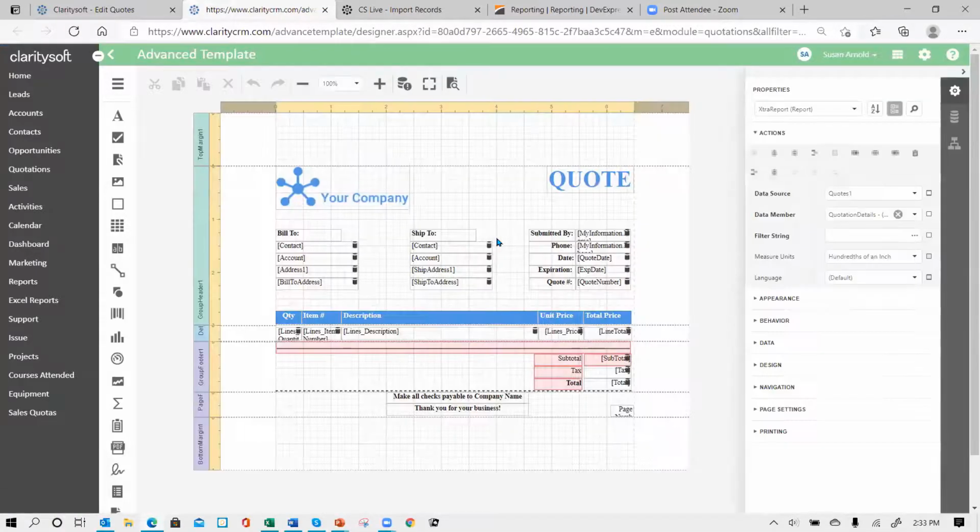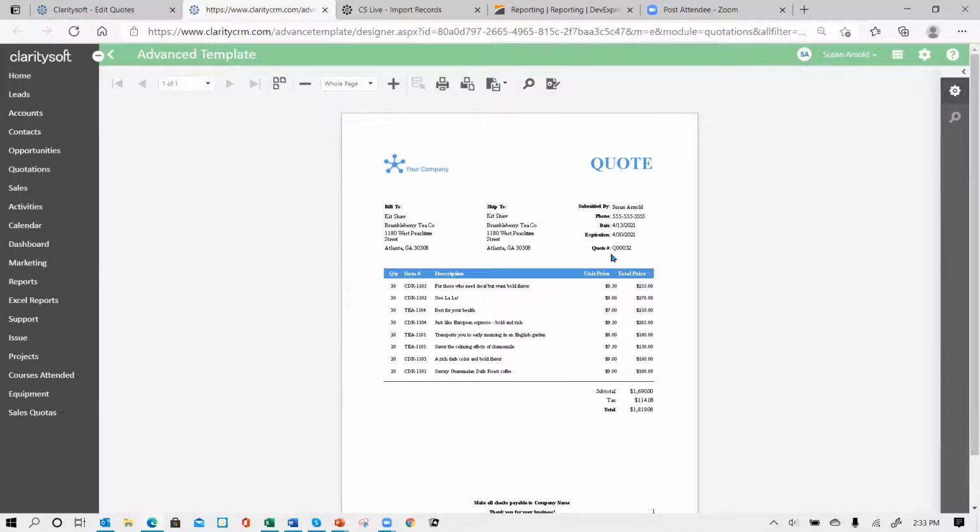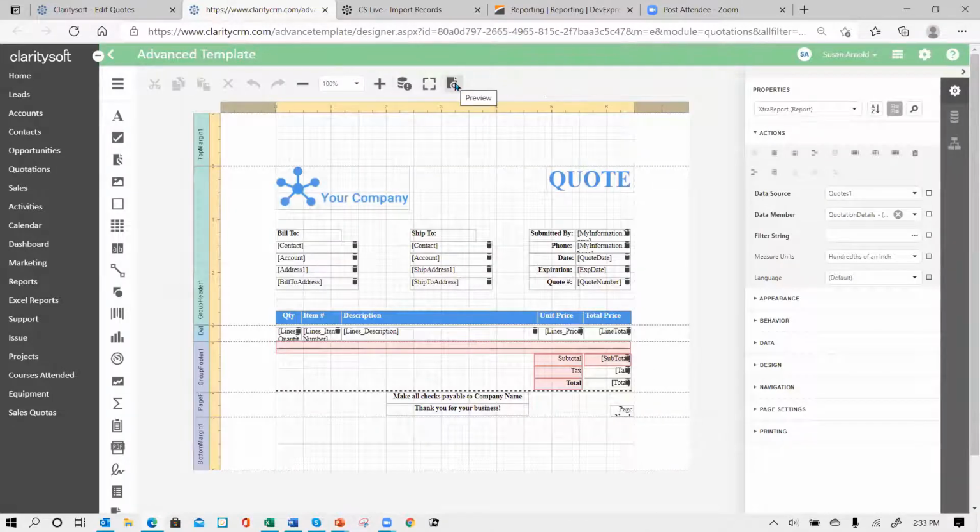And only those that are admin users can see that designer button or can click on it. It's not active for anybody else. So this brings you into the designer mode for the quote template. And up here you have a button to go to preview mode. So if you have data, it makes it a whole lot easier to make sure that, oh, I did this right, than if there is no data. So you click between designer and preview.